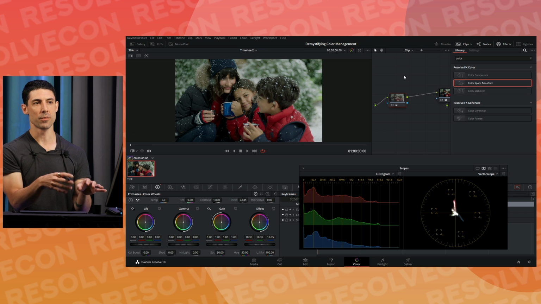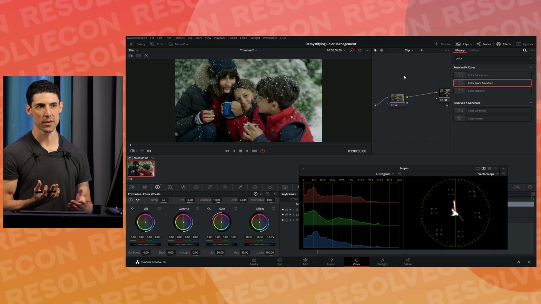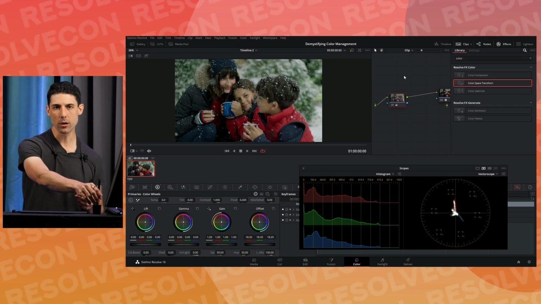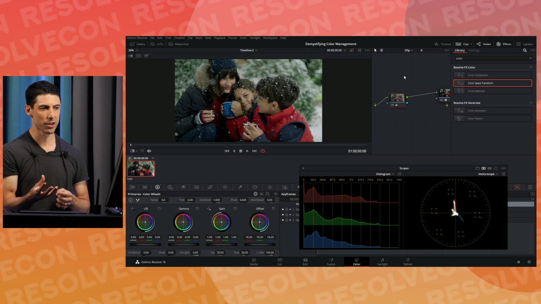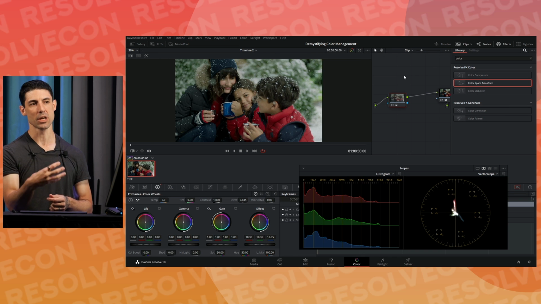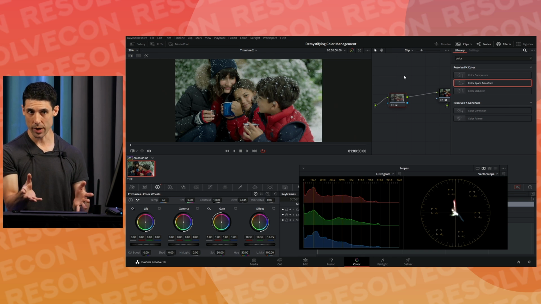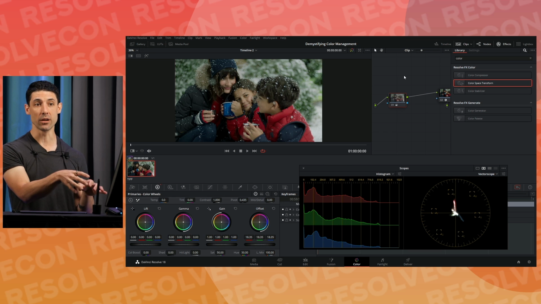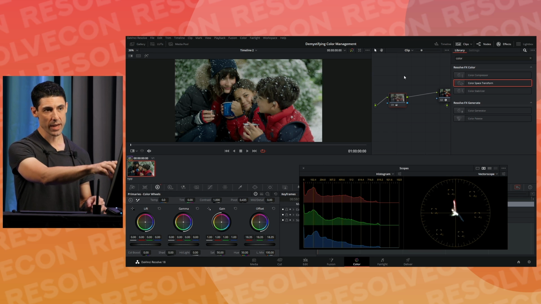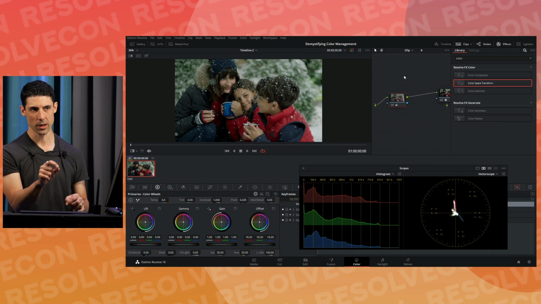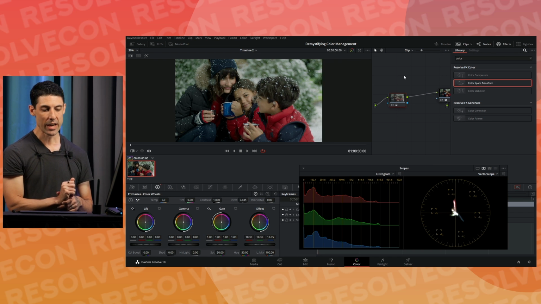And to go away from the sort of technical side of what we're talking about this morning, where you're going to find when you get up on color management is feel becomes really, really important. I don't think about most of the stuff that we are talking about this morning. This is just backdrop. This is just context that I have in my color grading practice. But when I'm actually color grading, I rely on my eyes, I rely on my hands, I rely on feel. I rely on knowing roughly what that offset wheel is going to do before I even touch it, right? That's going to vary color space to color space. That's not so great.